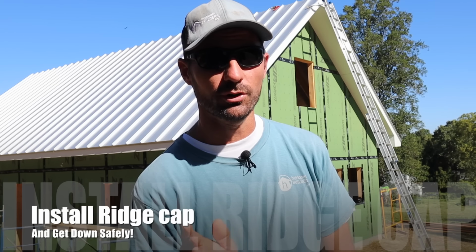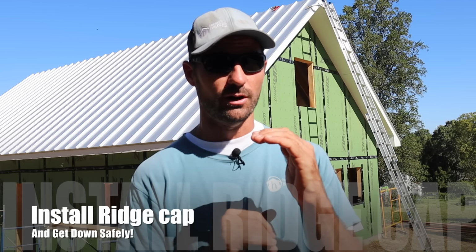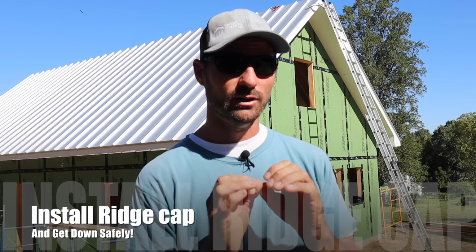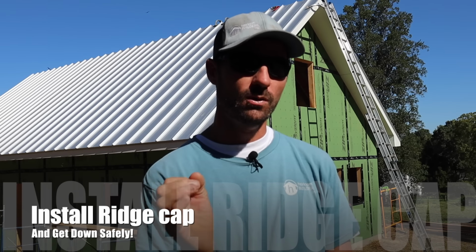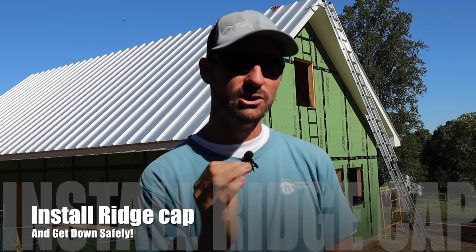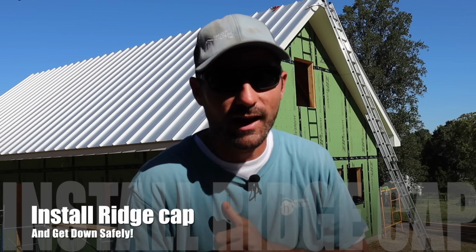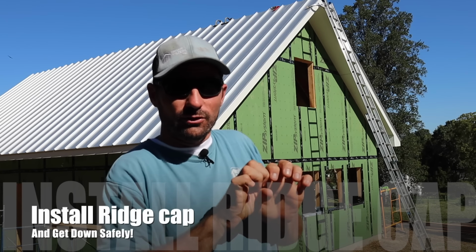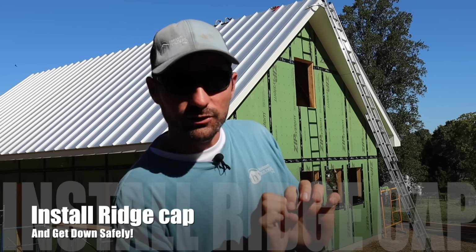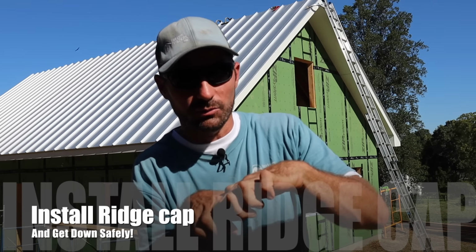Now, it's really important to make sure that you're not installing the leading edge of your Z closure on that chalk line, because one, that chalk line is actually on the outside of your ridge cap, and you want to give a little bit of expansion and contraction room. Remember, you're hooking one side of the ridge cap and stretching it over the ridge and hooking it onto the other, so you have to have enough wiggle room to be able to get it over and hook back.